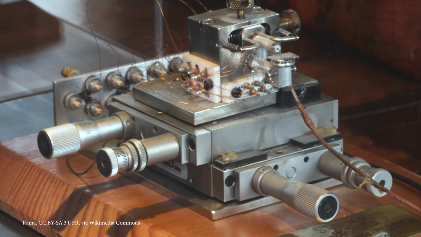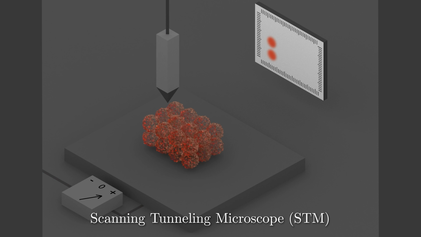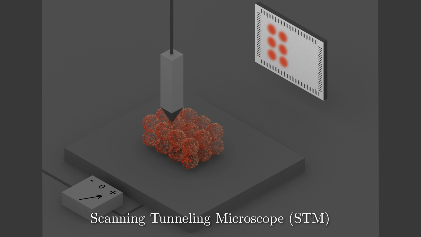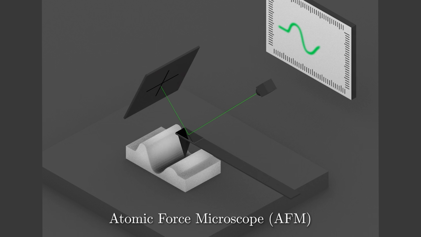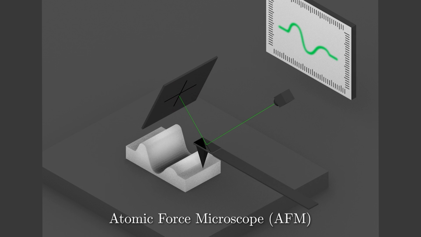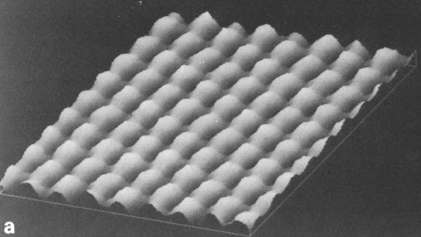Around this time, other microscopes emerged that could also image atoms. These probe microscopes work by gliding an incredibly small stylus across the sample. The stylus detects variations in quantum effects or nanoscale forces to then map the surface structure of the sample. These were easier to build, and because they didn't use any lenses, they weren't limited by spherical aberration. Their images were even 3D. But the looming issue was that these probes weren't really seeing atoms. It was more like feeling atoms. Throughout the 80s and 90s, this was all we had.